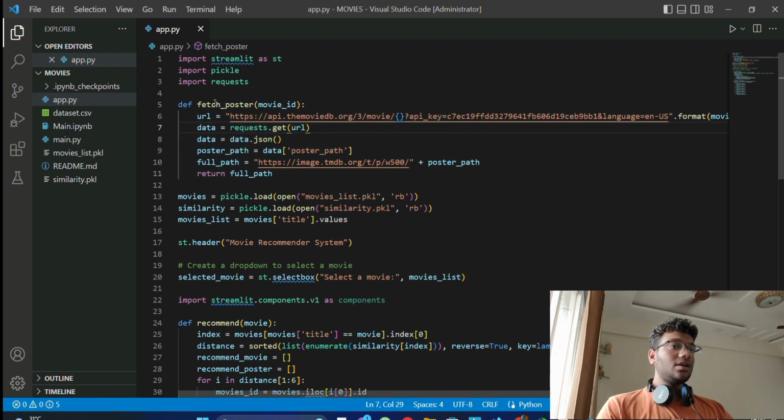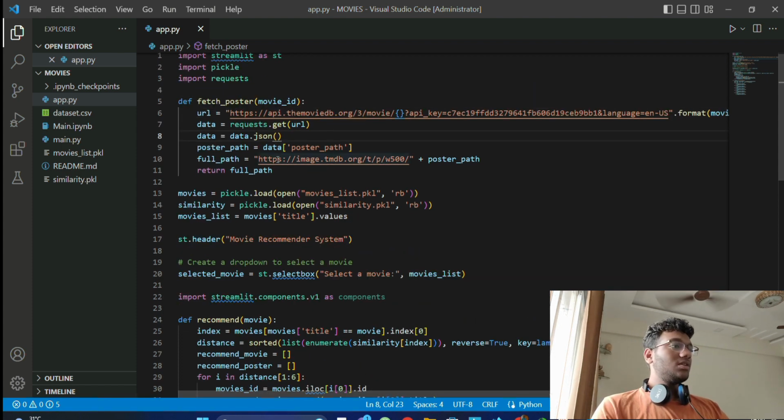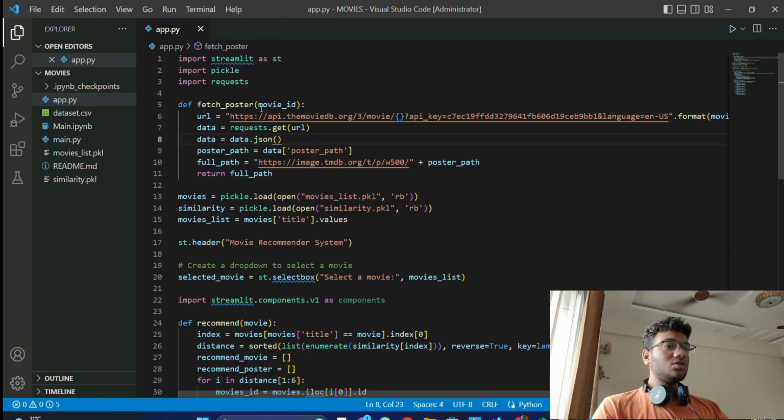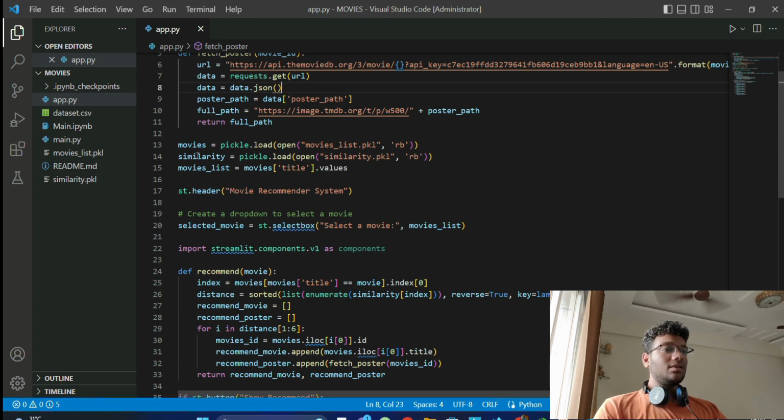In the second block of the code, we can see we are fetching posters for movies, because obviously when we are using the front end, we need to show the user the movie posters in order for them to understand which movie it is. So we are fetching posters from this URL, and I'll provide the entire code in my description, so you will also get access to this link, which will give you all the movie posters. Apart from that, we are fetching it through the movie ID.